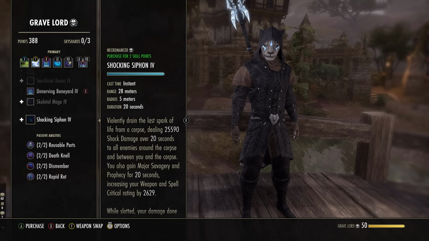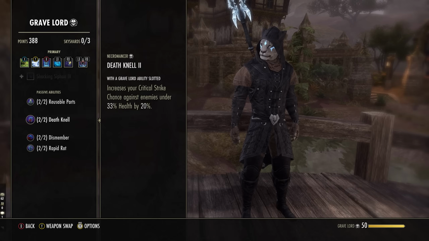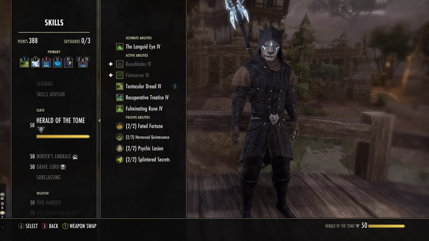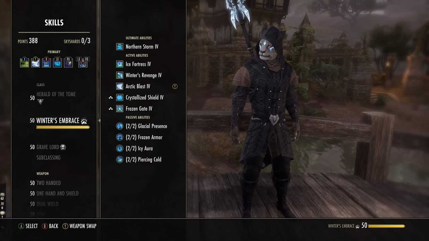But of course, the passives here are really good as well. Death Knell, amazing, because you're getting 20% bonus crit chance against low health enemies. Dismember, you're getting even more penetration when these skills are active. And then Rapid Rot, great for this build because we have mostly damage over time effects, so that's a 10% bonus there. So that's the breakdown in terms of the subclasses and skill lines. No, you don't have to do it exactly like this. This is just what works for me, basically.